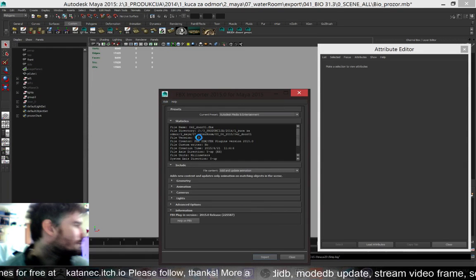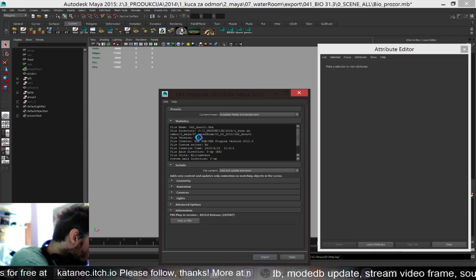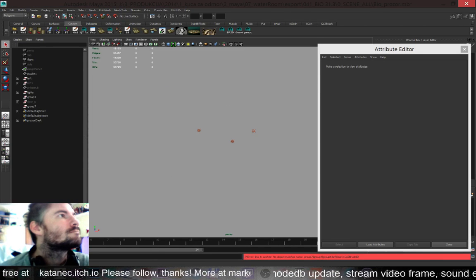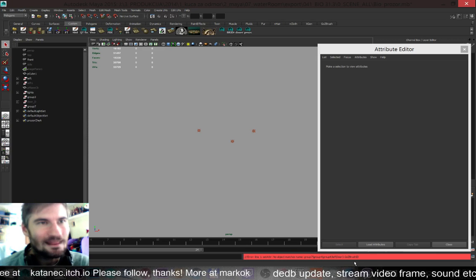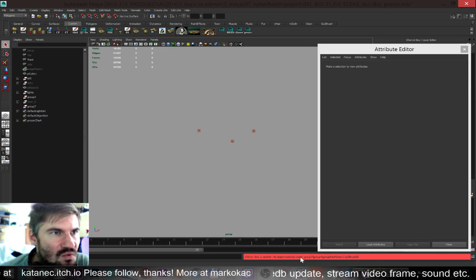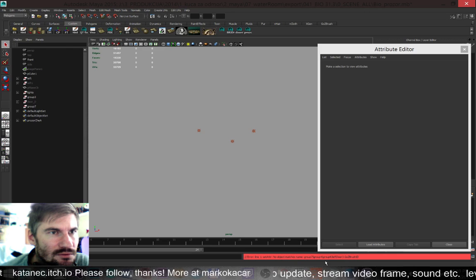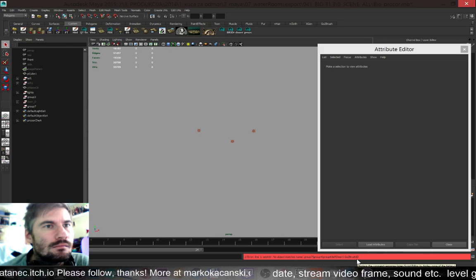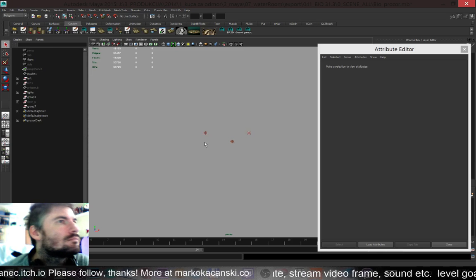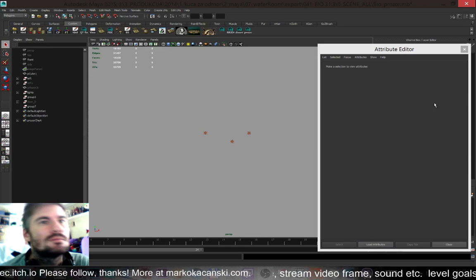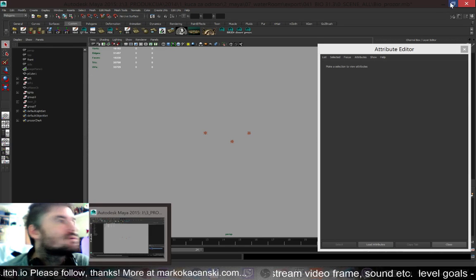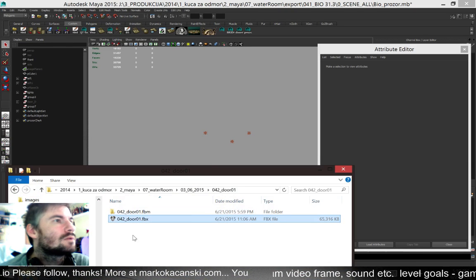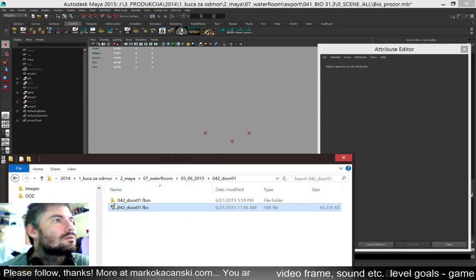Import. What? What? No, but the images. That's okay. No, that's not okay. What are we doing?